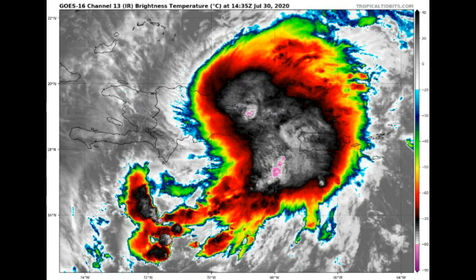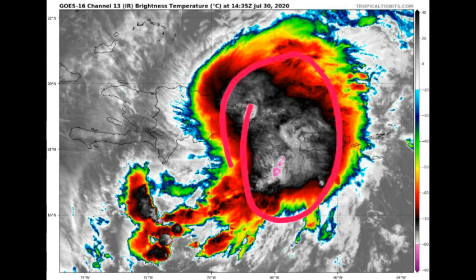And next, going on to Tropical Storm Isaias. So this is a very compact tropical cyclone, looking better organized, much better than it was yesterday. It is quite big, and it has been pounding portions of the Caribbean with heavy rainfall and gusty wind, guys. So this is still a threat, and the center is located just somewhere around there. So we see that most of the convection is going off to the east of the center of the system.